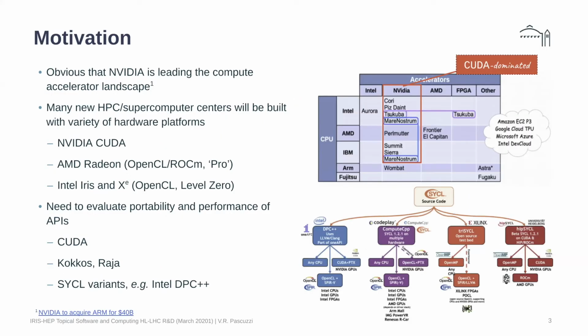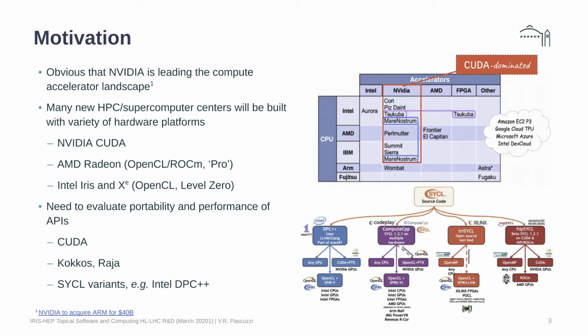So the motivation is, we have a bunch of new machines coming out in the future. Some already are available, such as Cori, but we have a number of others that aren't just NVIDIA based. So they're going to be Intel, AMD, all these different heterogeneous systems. And what this really means is that to run your software, you have to write it multiple times in order to run on any one of these given machines.